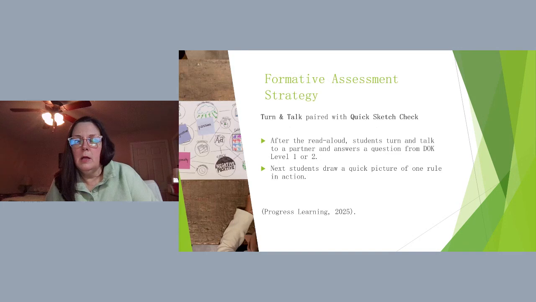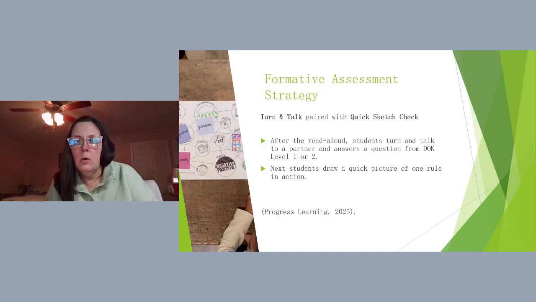Now we'll take a look at a couple of assessment strategies. The first is a formative assessment strategy that pairs two together, turn and talk along with sketch and check. Once the teacher has completed a read aloud, students are prompted to turn and talk, working together to answer a probing question from the depth of knowledge level questions 1 or 2.